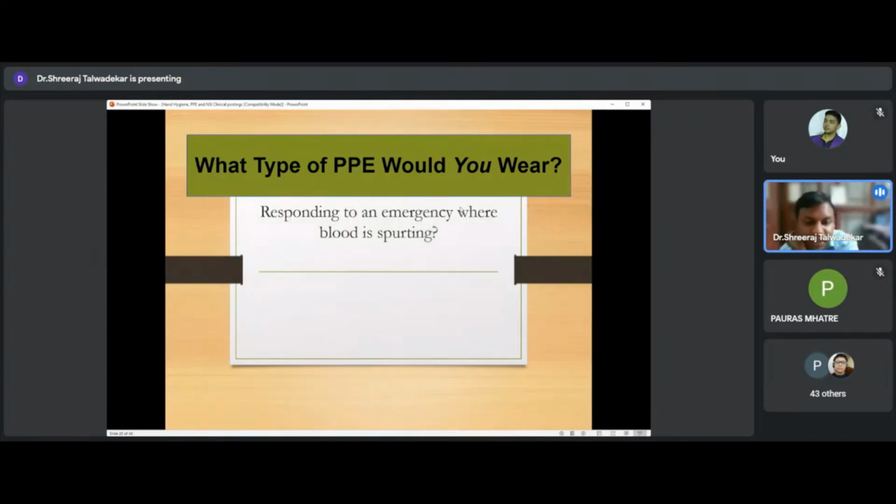When you are responding to an emergency where blood is spurting, so Dr. Monty already told you about emergency postings. You have to see this kind of atmosphere to believe it. It's like order in chaos. Literally, everything is going on. There is blood spurting from here and there. Trauma cases. Just now, a patient has come from an accident. There is a ripped artery and blood is spurting everywhere. So what will you do in that case?